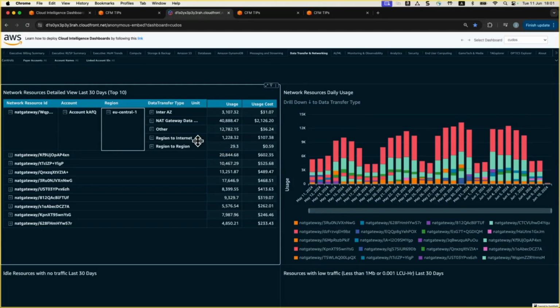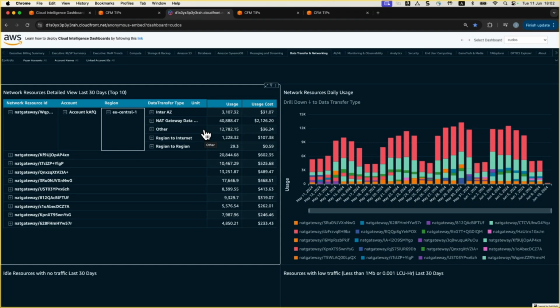But at the end, the traffic that goes to the internet or region to region is pretty small. So we see that we have this other component, and the other component is traffic that goes to AWS services. So this is an insight that a lot of traffic is going to AWS services, and maybe you have an S3 bucket that is going through the NAT gateway and not using a gateway endpoint.